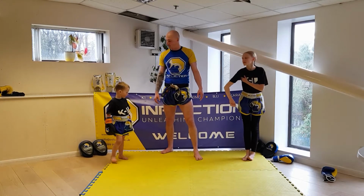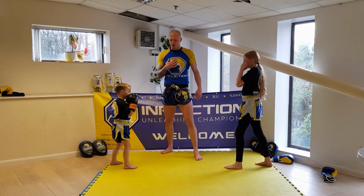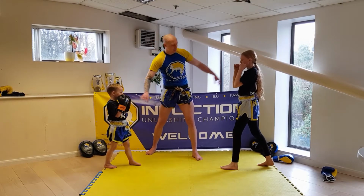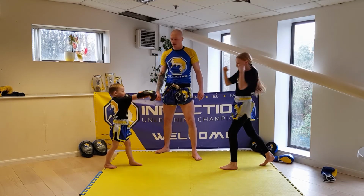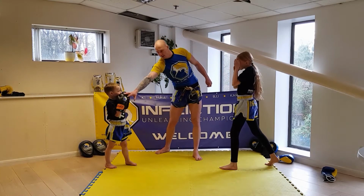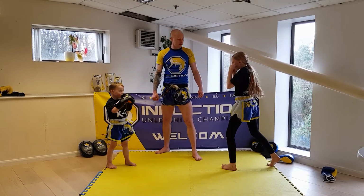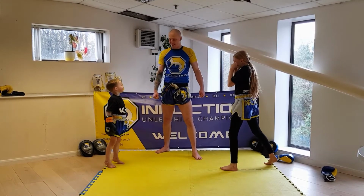Brilliant, so this time can we use our right hand. Best guards up. Same again, Louis. Which little toes need to go forwards? Which little toes go forwards? This one, Daddy. Awesome. So again, we use our right hand. And again, you've got to be smarter than each other. Ready? 1. Good. 2. That's it. 3. We're going to do this one here for a superstar. 4. That's it. 5. 6. 7. 8. 9. 10. Fantastic. And you can see that I'm the fastest.